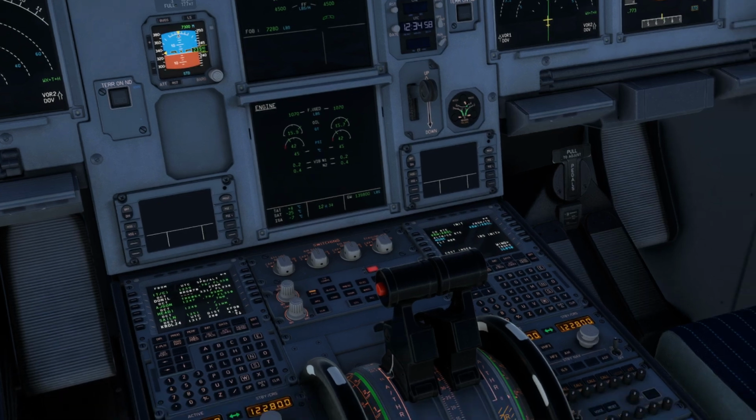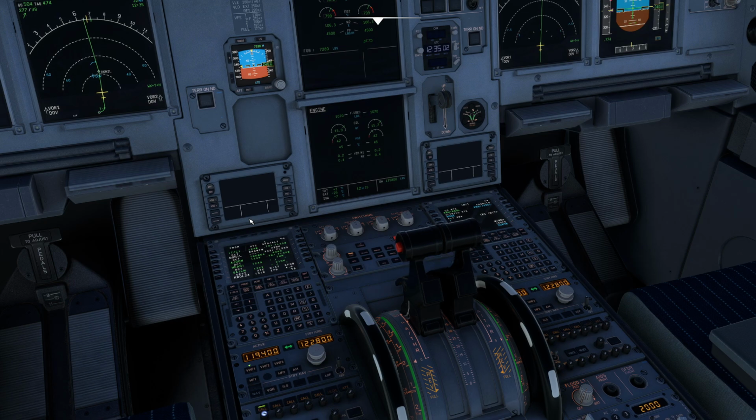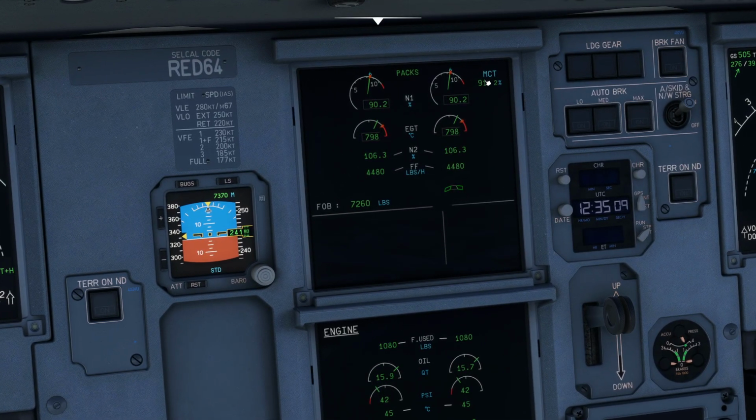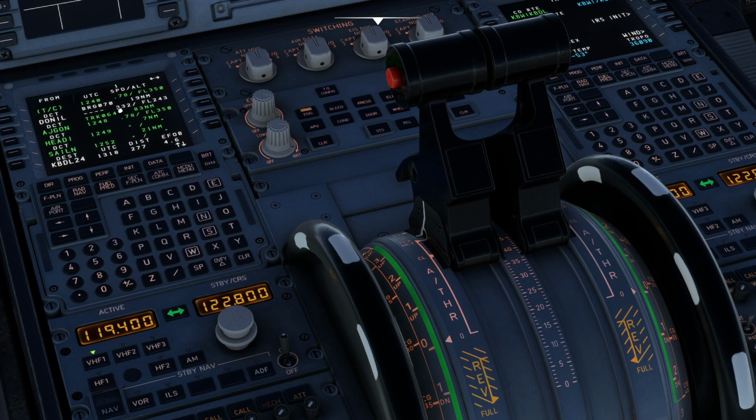Now, the reason this is so fascinating with this particular throttle system is if I were to take the throttle and push it up to MCT, you'll see it'll snap to that position automatically. And when it does that, if you look up at my power, you'll probably notice max continuous thrust right now is 91.1%. And you can see over here that it's going to start hollering at me saying, did you mean to put it on climb position? And the answer is, yeah, we did mean to leave it on climb position.